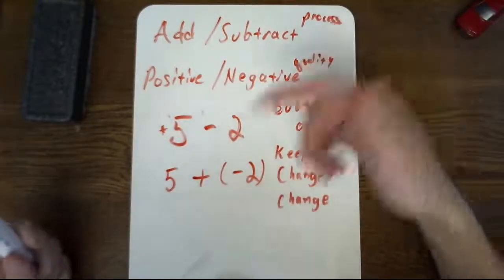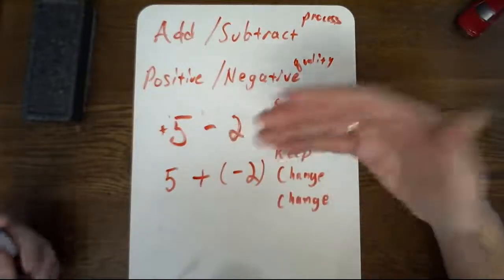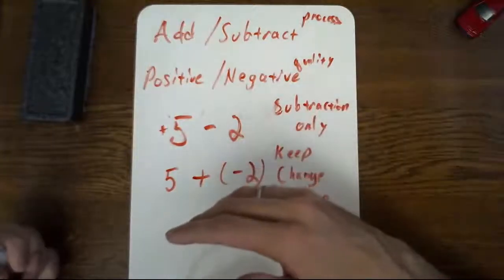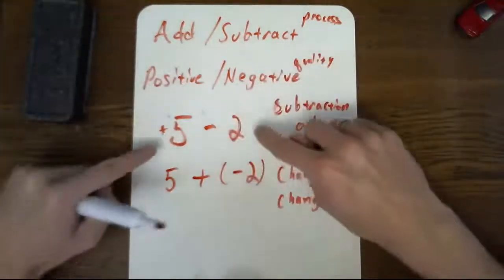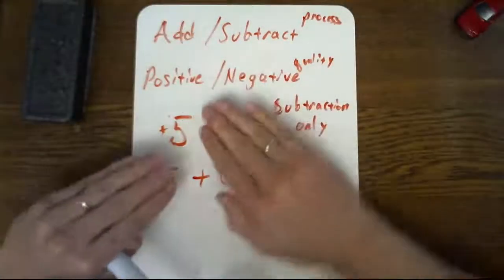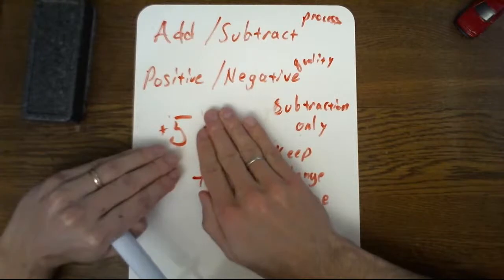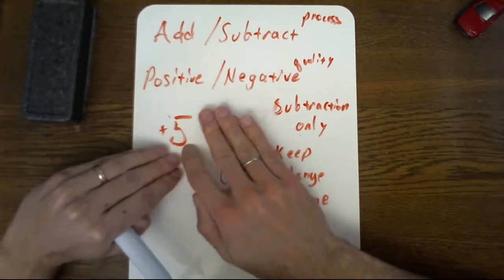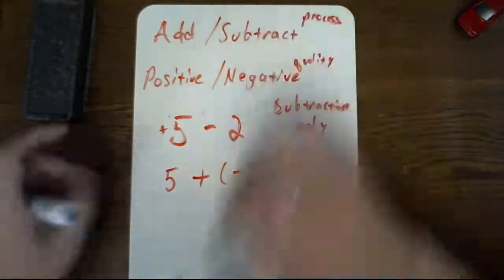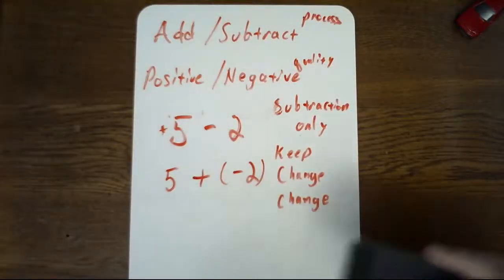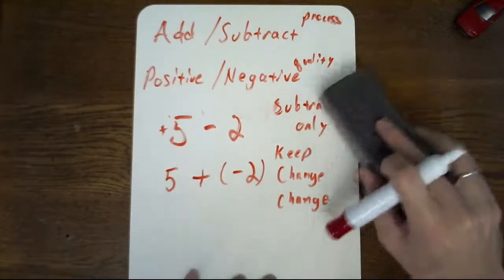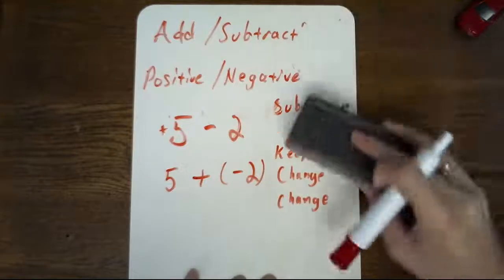But when you throw yourself into the mix, or maybe like the sky is blue when the sun is high, you're mixing two things together. That's when adding and subtracting comes in. So if you're just talking about one number, what is 5? Is 5 positive? Is it negative? Well, it's positive. But if I'm combining it with another number, it's either going to be adding or subtracting. All right. So I'm going to show a few more examples of just this. Let me clean up the board a little.